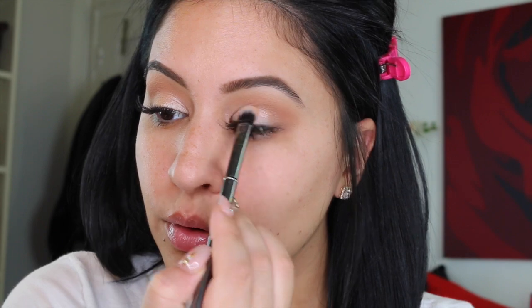Next up is the Morphe G13, again, part of their Gunmetal collection. And this one I love because it's super fluffy, but it's so dense. When the bristles are synthetic like this, it's perfect for cream products, but I like this one not only to apply paint pots, but also to apply pigments or any kind of shimmery or foiled shadow, because it does pack on because of the shape and because of how dense it is. I don't really like it as much for cream shadows as I like it for packing on a lid color, anything shimmery or frosted or metallic. Even my ColourPop shadows, I like using this one because it picks up the product and packs it on really nicely. This one retails for $7.99, so it's super inexpensive.